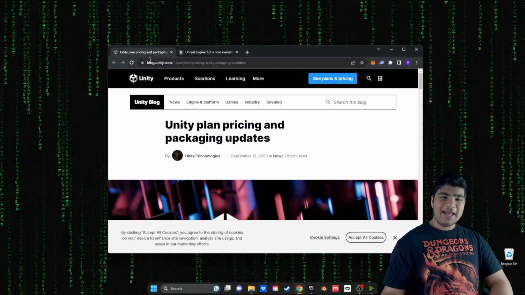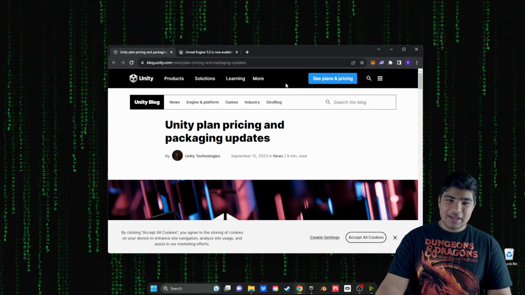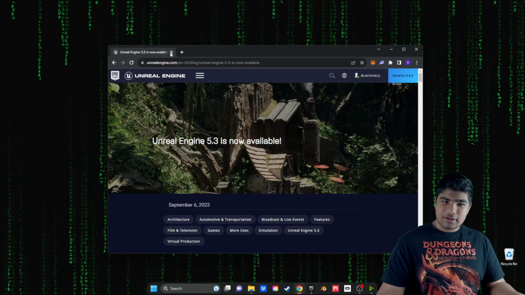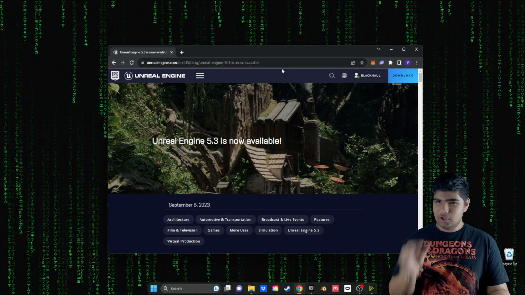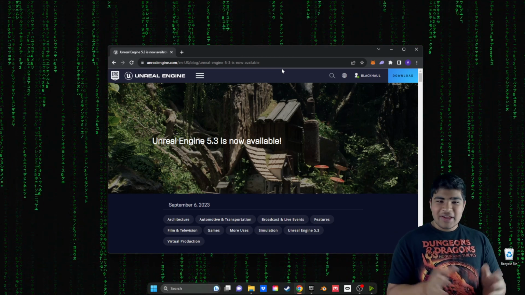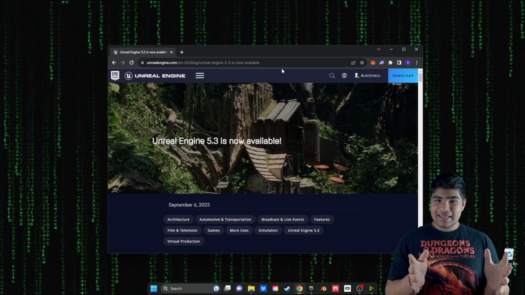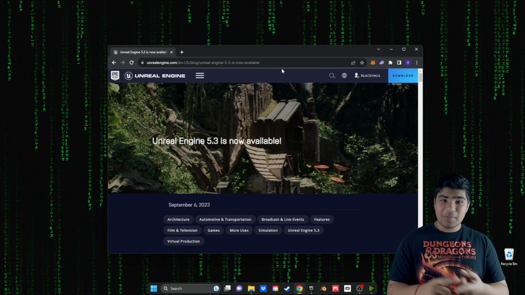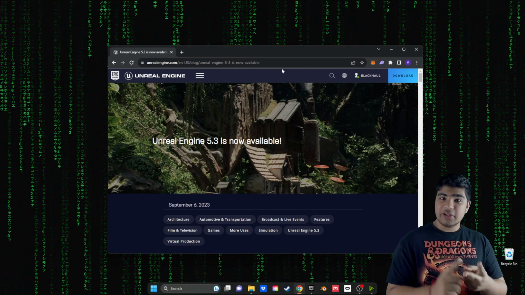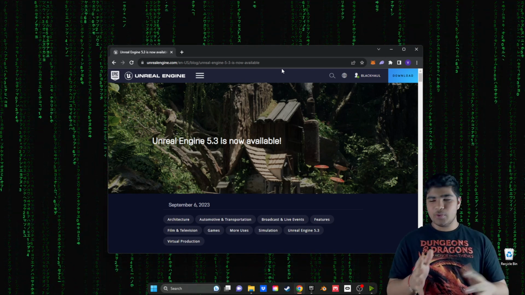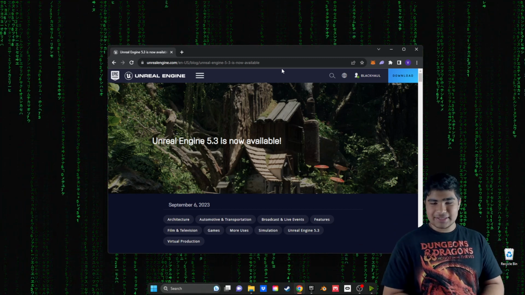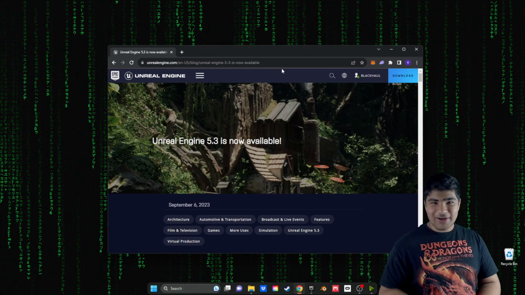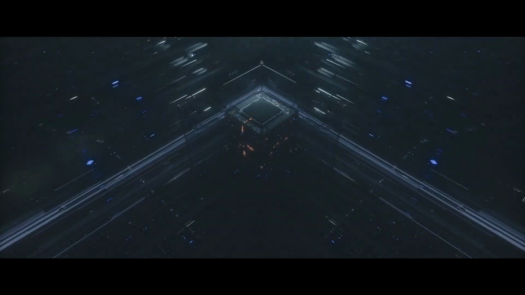So, welcome. And now to begin the tutorial. So, what are we doing today? Well, we are going to be using Unreal Engine 5.3, of course. Beautiful stuff right there. To create an environment using Quixel Megascan assets we can find in the marketplace, and by the end, we will have this beautiful mountain scene to show off to all your friends. Alright, I can't wait any longer. Let's go!